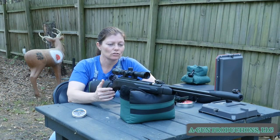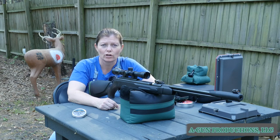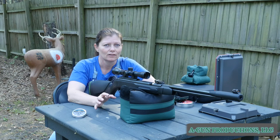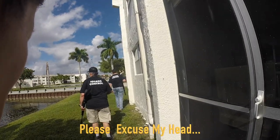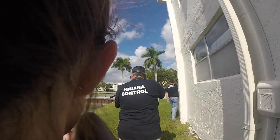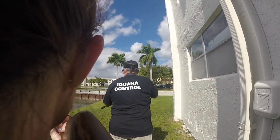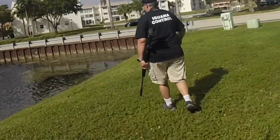Before I do a product demo on this, I will probably clean the barrel and I'll keep tabs on the target so I can compare which was better, the original or a clean barrel. I don't remember correctly if we cleaned this one before we took it, because I believe this is the one we took iguana hunting, and Rick had quite a bit of success, even a big orange one with this guy. So I think that it just may be very pellet picky, and it does like the Hornets for sure.